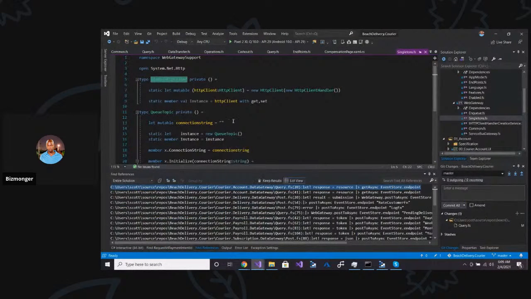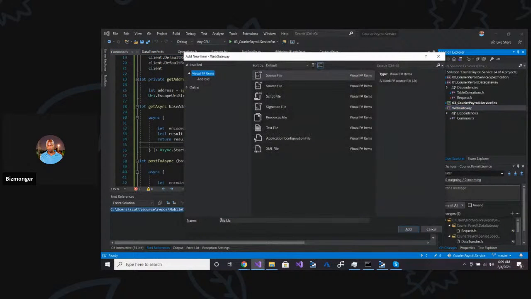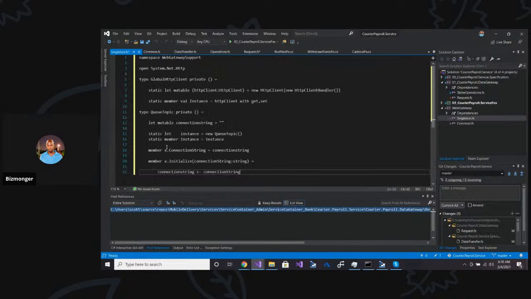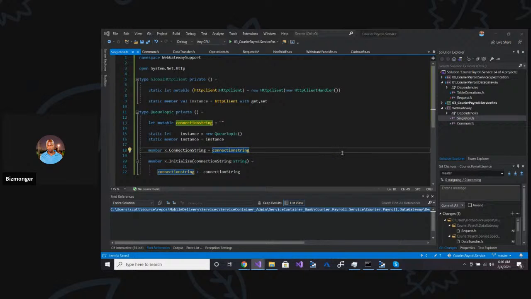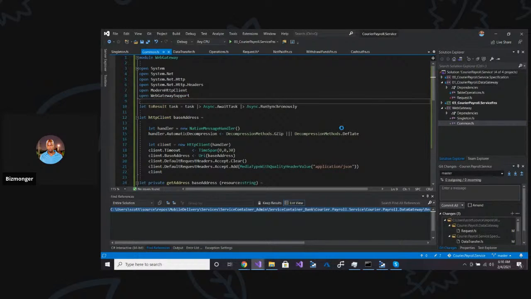Surely, hold up. Fine, I'll create a singleton here. That should be fine. Okay.